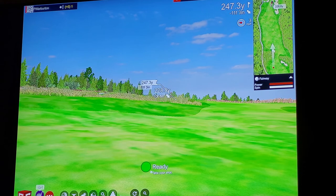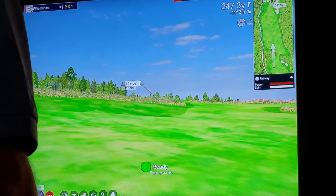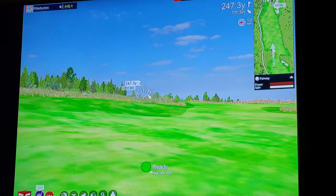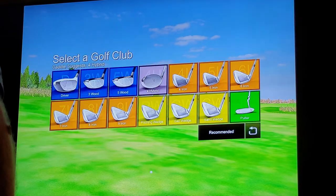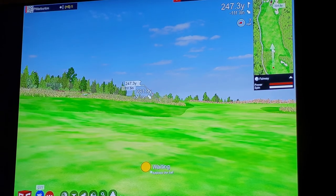231 to the front of the green. Ooh. Right there. That's 231. They give me a hybrid. Ready. Carry a hybrid 231, I doubt it, but I might carry a 5-wood that far. Might carry a 5-wood in there like that. Let's try that.